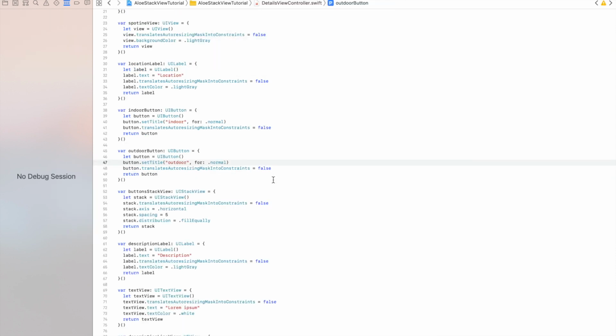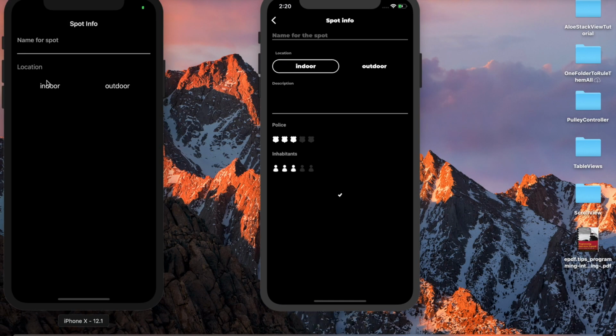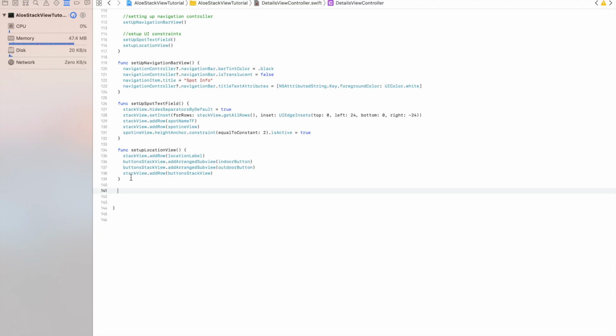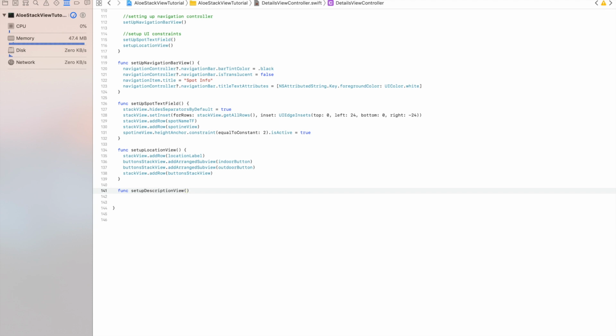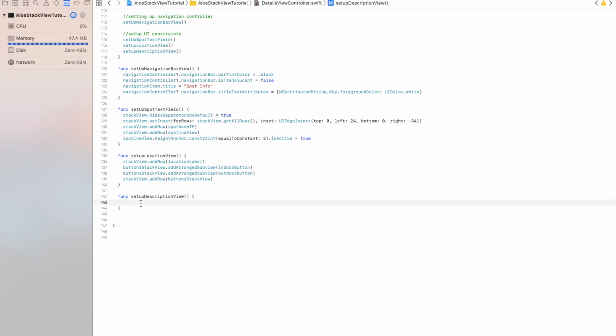Now let's run our project and see how it looks. Not bad. We're just going to come back and set the UI for the buttons later. I'm going to add the rest of the UI objects, and I'm going to queue it in a time lapse, but you can still follow along.